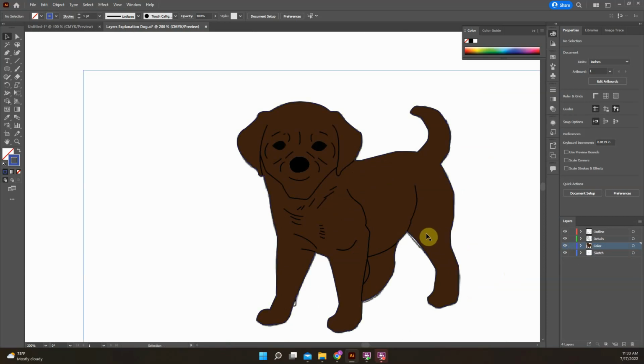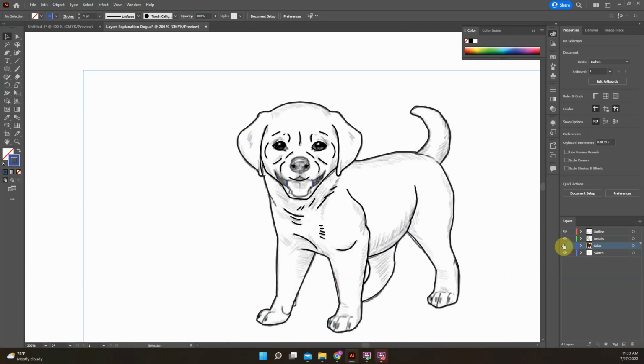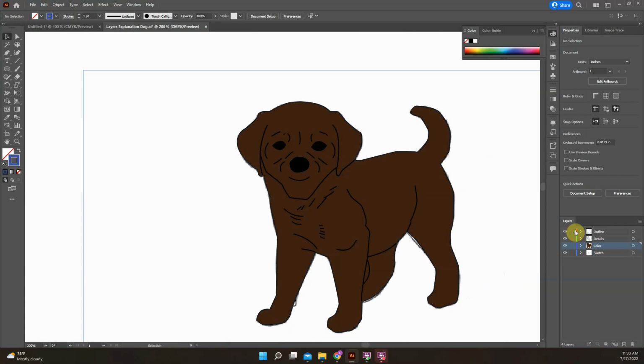So layers are good because you can hide them all at once, or you can delete them all at once, or show them all at once, but they're also good to bring things forward and backwards in a drawing. You use them a lot. So I, again, would take your layers panel and drag it to the bottom and put it here because it's that useful.